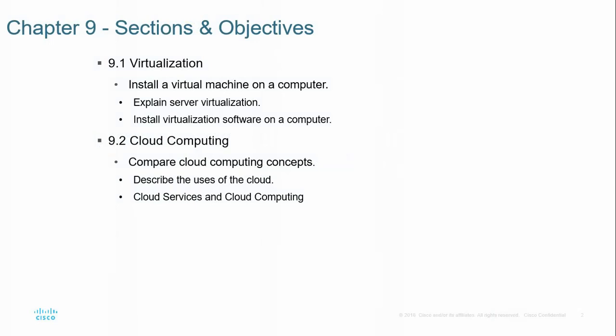What are the objectives which you are going to see in virtualization? We are going to install a virtual machine on a computer, explain server virtualization, and install virtualization software on a computer. In cloud computing, we are going to compare different cloud computing concepts, describe the uses of the cloud, and see what cloud services and cloud computing are. So this concept we are going to see in virtualization as well as in cloud computing.